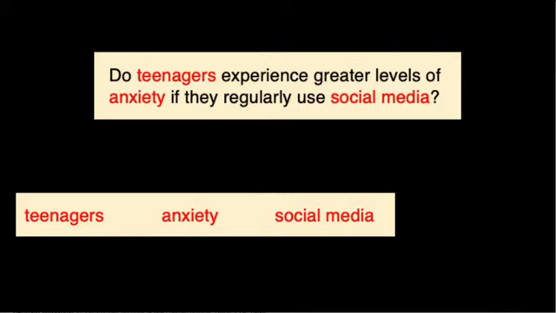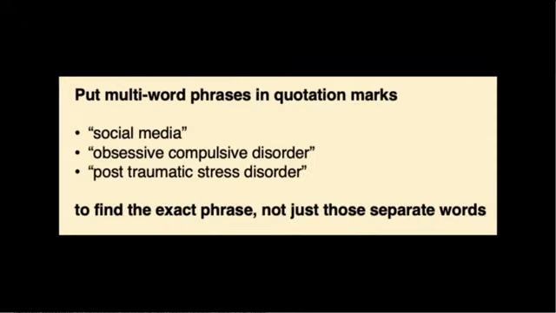If any of your keywords are actually multi-word phrases, like social media is, put that phrase in quotation marks when you put it in the search box. That way you'll search for that exact phrase, not just any article that happens to include both of those words somewhere. So let's do a demonstration.